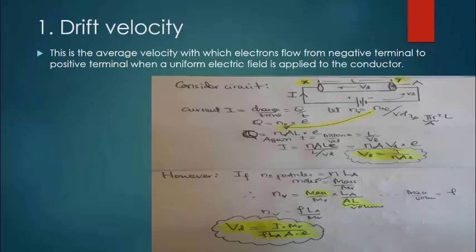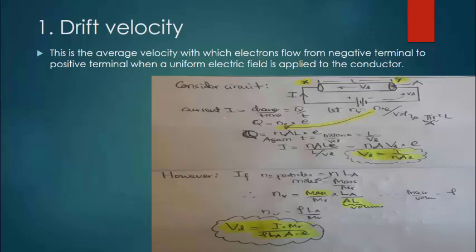Consider this circuit. Assume that we have a conductor, and this segment of the conductor is magnified so that it is like a cylinder. The electrons are drifting towards the positive terminal there. Assume that this segment of the conductor has length L and cross-sectional area A. Current flows in the opposite direction to the drift velocity, the flow of electrons. Current flows in the reverse direction to the flow of electrons. That's why the drift goes this way and the current goes the reverse way.